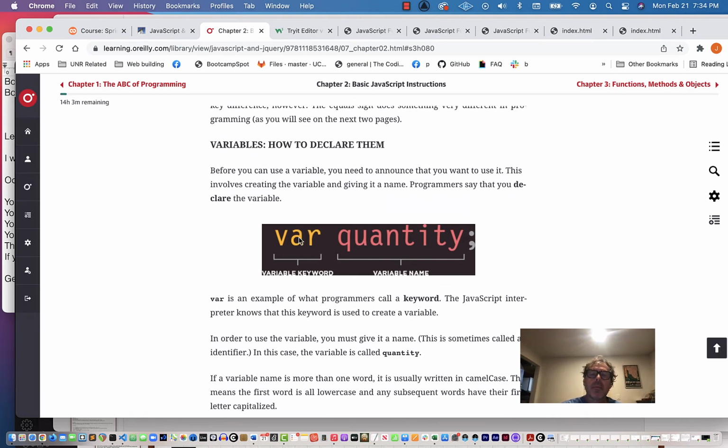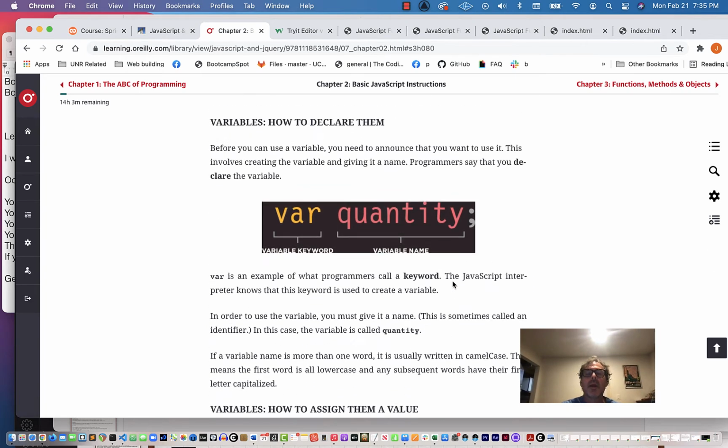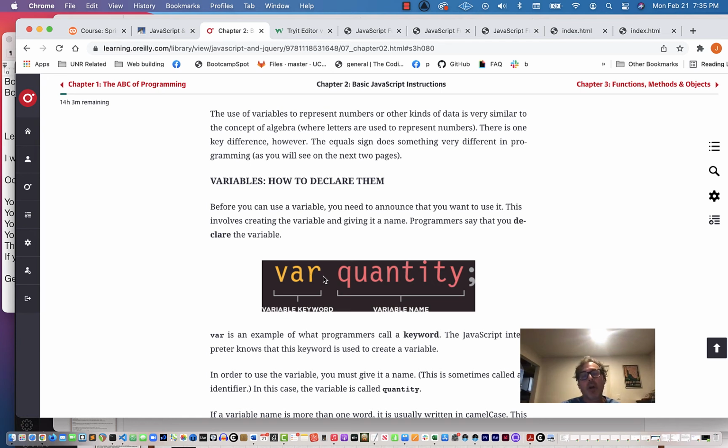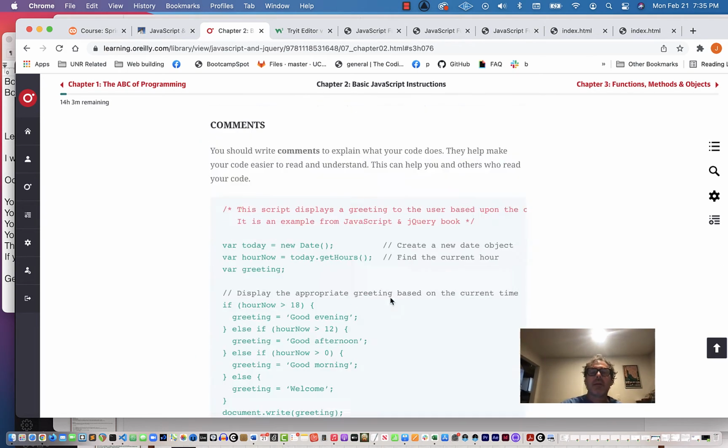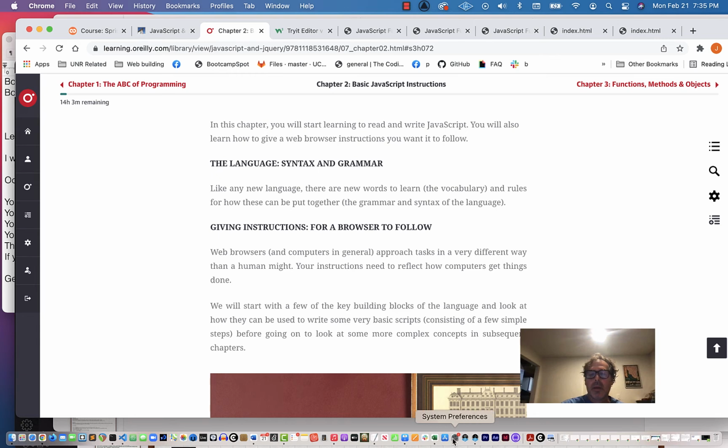Variables, how to declare them. This is a variable. Now I say let instead of var, so the book is a little old. So let quantity, variable name. This is a keyword: let or var or const. This is the variable name, and this is it declaring quantity equals 3. There's another shorthand way of doing it, and then you go var quantity equals 3, semicolon. Bam. Or let quantity equals 3. So that's just an example why this fantastic book is out there, and it is curated and condensed into this.